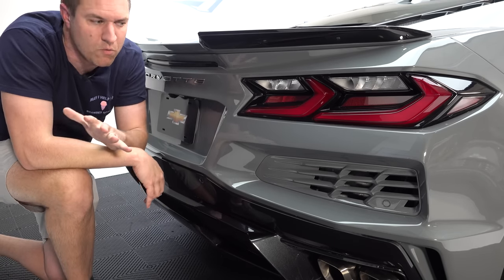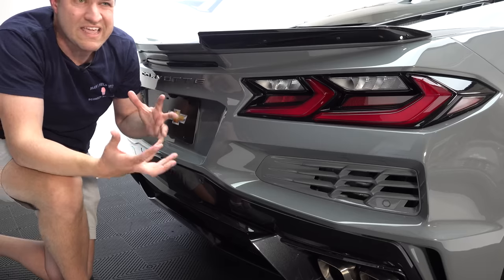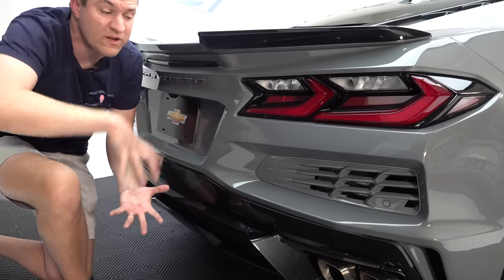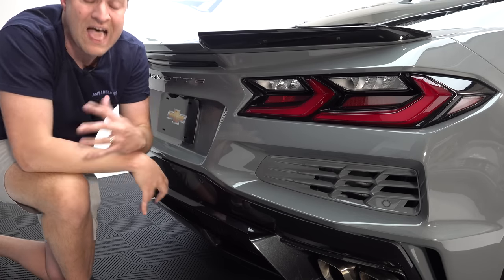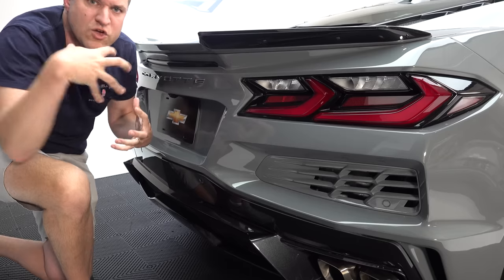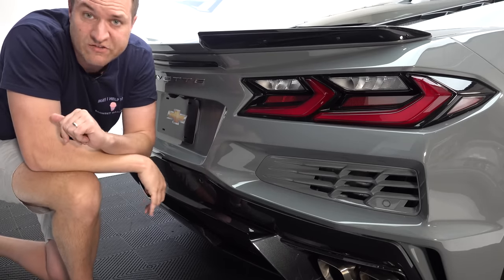You might be thinking, why would I ever want to use Charge Plus mode? The thought is, if you're about to do a fast lap on a racetrack and you want to make sure your battery is fully charged so that hybrid system can give you all the power possible, that's when you might use Charge Plus in order to boost the battery and make sure you have your full battery capacity for a racetrack lap or a few drag strip passes.